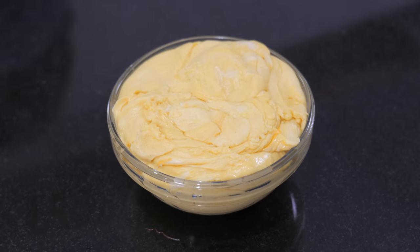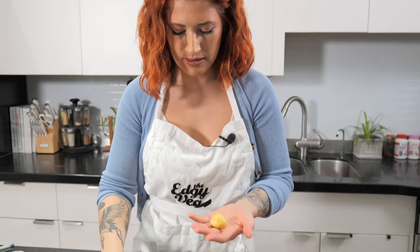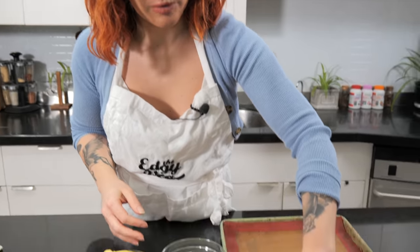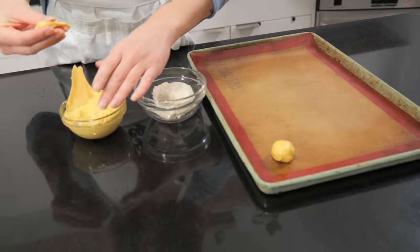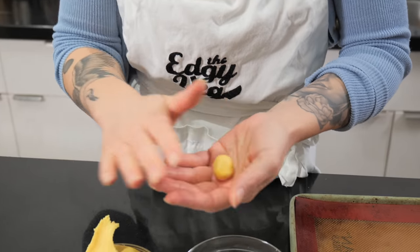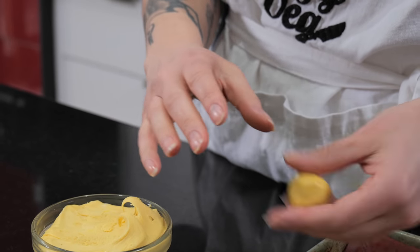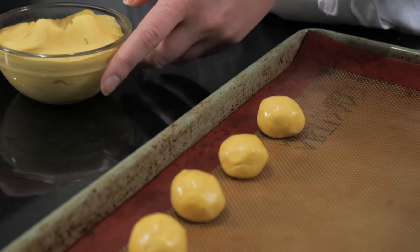Okay, so you want to take your yellow and make a little yolk. I like the yolk to be bigger than the white stuff around it. I just think it looks cute, but it does warm up fairly quickly. So you want to move quickly and just make your yolks, put it on one of these. You can either do parchment paper or one of these silicone baking mats. The more you handle it, the stickier it's going to get. So try to handle it minimally.